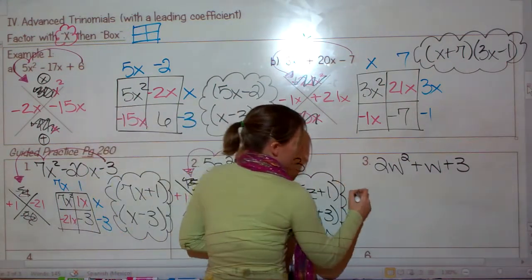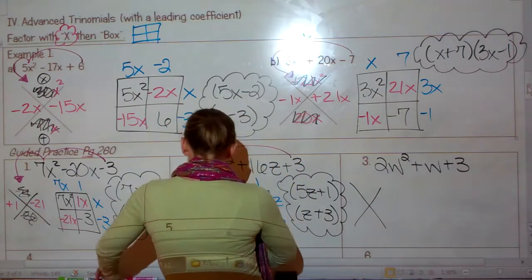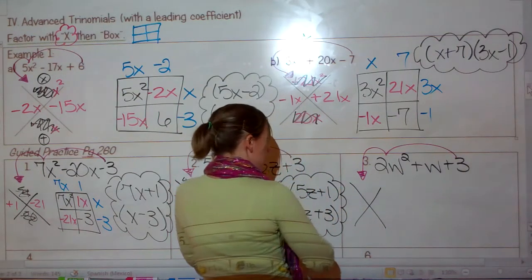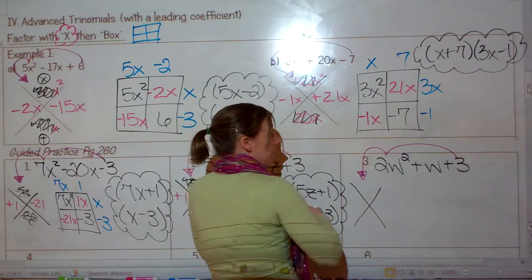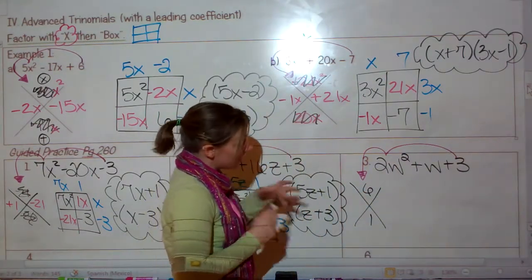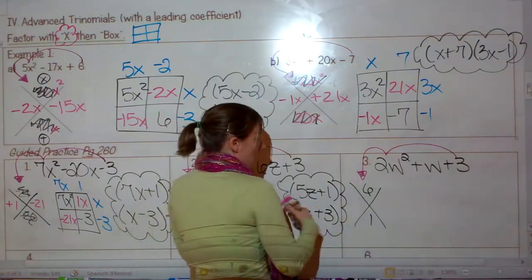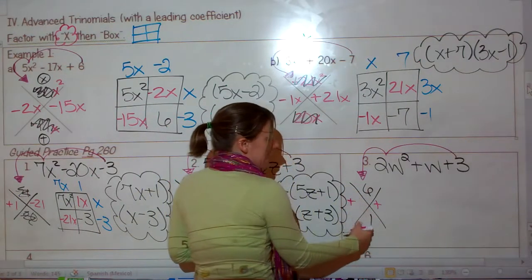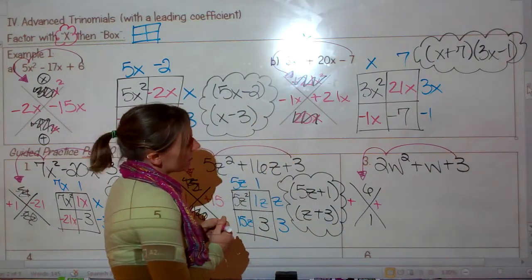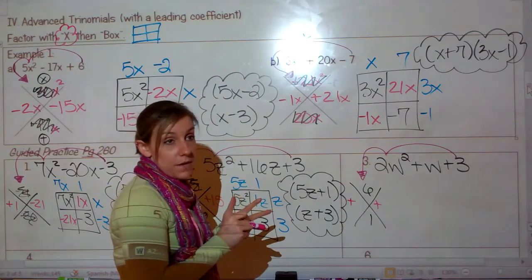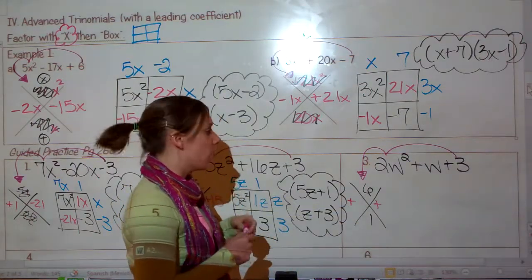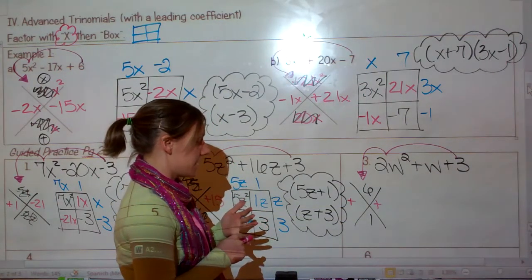So now we go to our last one. We multiply first to last, goes in there. So that's a 6 and a 1. Okay? Now ask yourself about the signs. They're going to be positive because two positives multiply to a positive, and they add to a positive. But then when we start to think about the numbers, we're thinking, okay, well, 3 and 2 multiply to 6, but they add to 5. If they were opposites, it would work, but since they're supposed to be the same, it won't. 1 and 6, they add to 7.